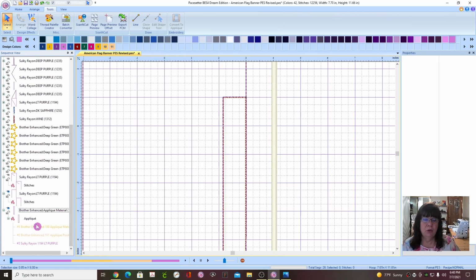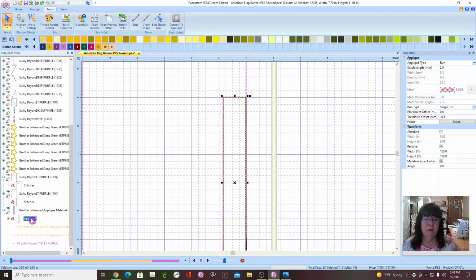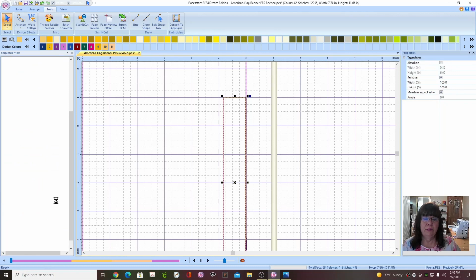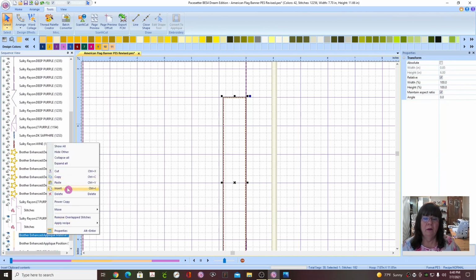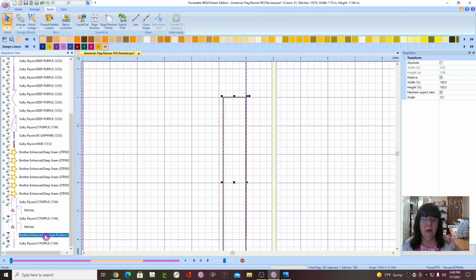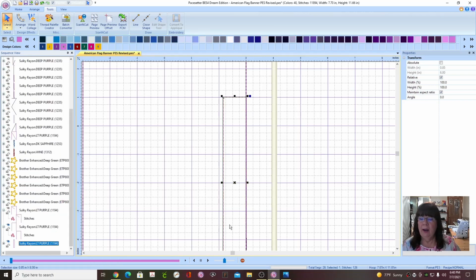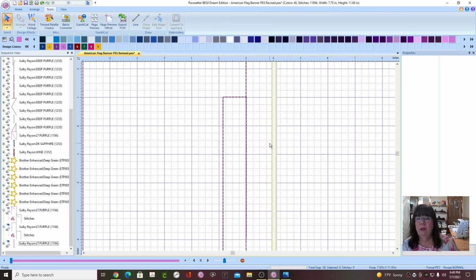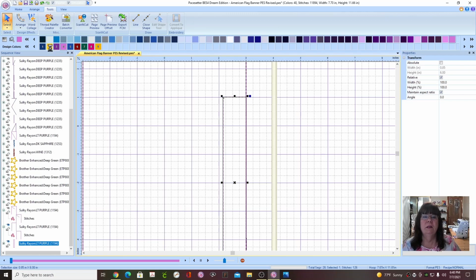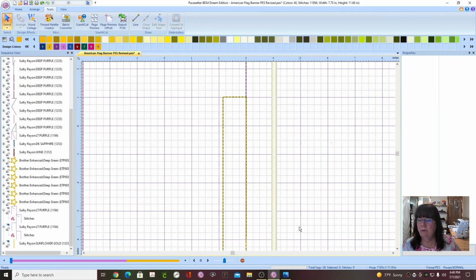With this, we're not doing traditional applique, so we're going to tell this with the right click, preserve as stitches, and then we're going to delete and delete. And then we're left with, if we open that up, stitches. The artwork will not stitch, so you have to go through the process of converting it to applique and then converting that to stitches. Okay, I'm going to change the color of this just so it stands out right there for me a little bit.